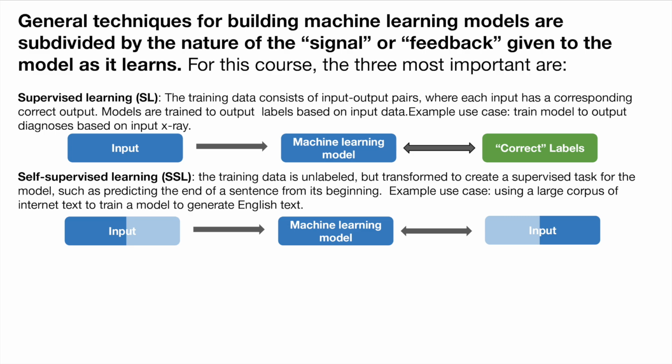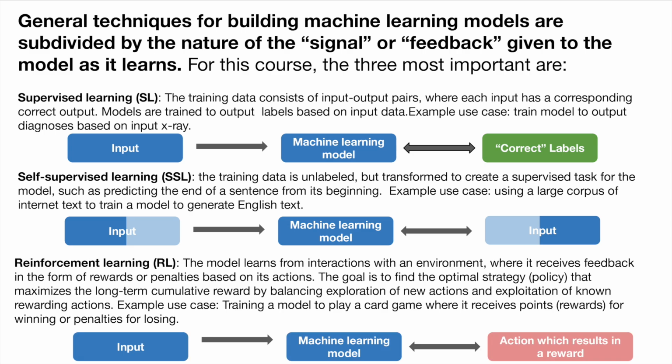Self-supervised learning techniques have been shown to be extremely powerful because they enable us to expose the model to extremely large quantities of data in a fashion that forces the model to learn key patterns, which back in our language model example may be things like basic grammar, vocabulary, and style. Finally, in reinforcement learning, we set up a model to be able to perform specific actions, and then we provide it feedback, positive or negative, to guide the model towards desired behavior. With language models, for example, reinforcement learning techniques may be used when you have a model that's capable of producing coherent text and you want to guide it towards a specific style of response.